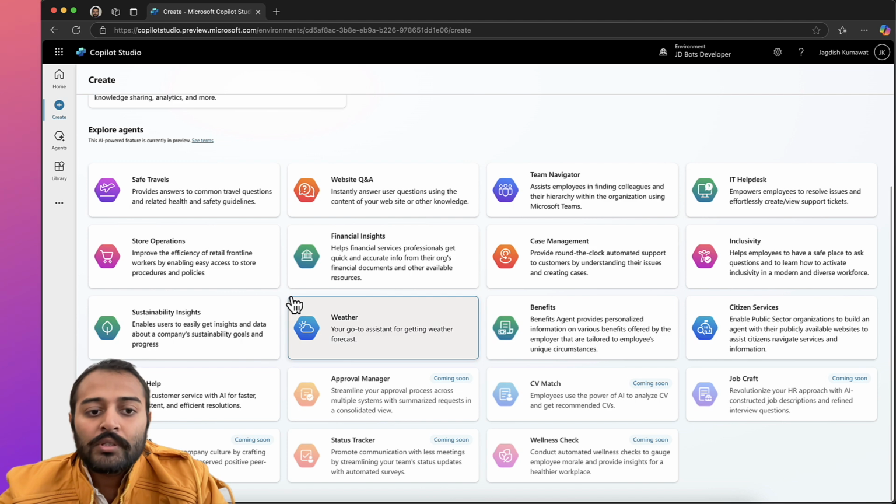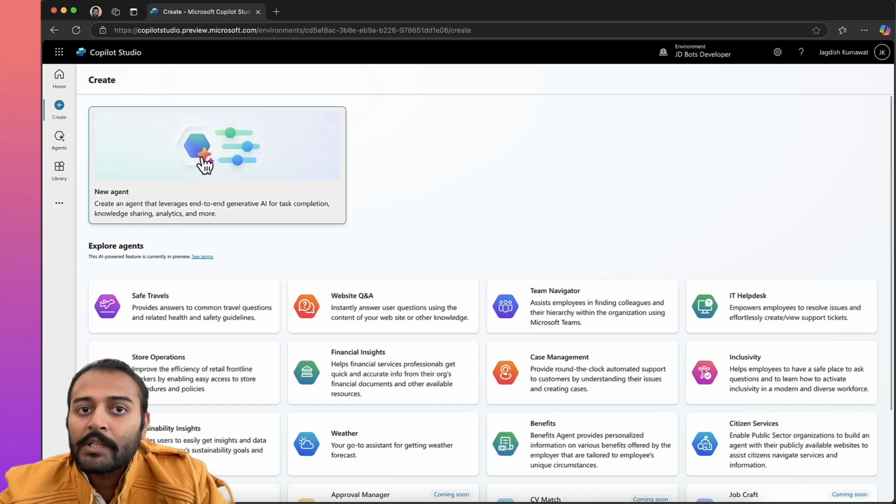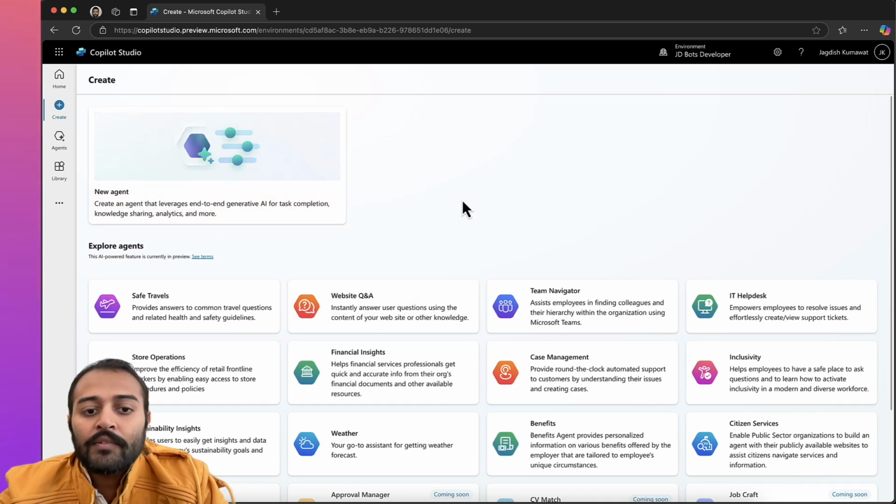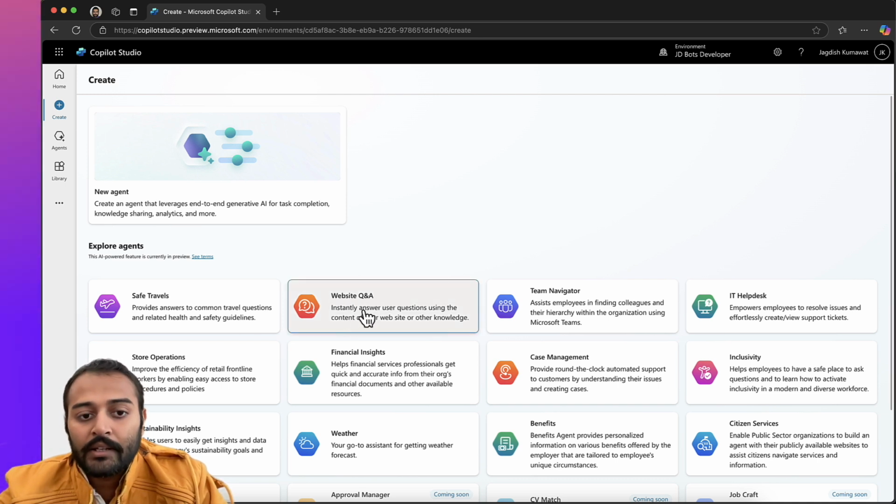You can choose any of these templates to get started with, or you can start from scratch. Since we are building a copilot that will answer questions from my own website, I'll just pick up the website Q&A template.